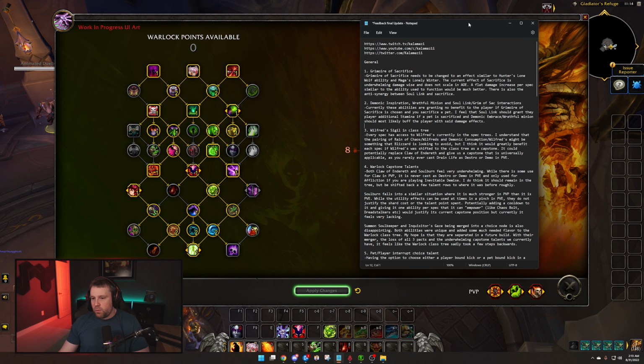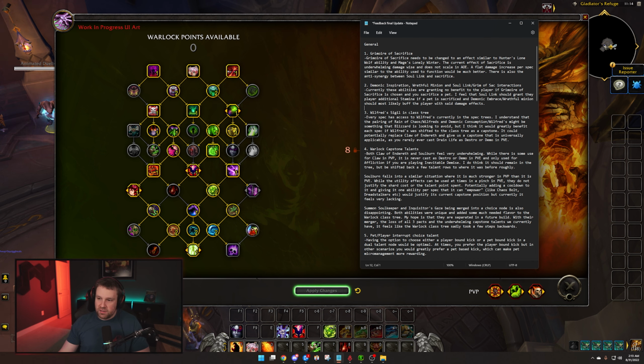Number 3 is Wilfred's in the class tree. Now, this gets a bit more into the capstone talents, which is a large portion of this here. The big thing, we've seen a shift from Dimensional Rift, putting that in Destro, and Decimating Bolt being removed in the first place. I would like to see an actual change to the class tree: just add Wilfred's to it.